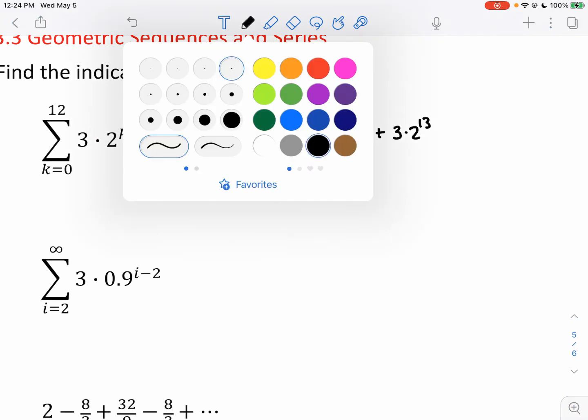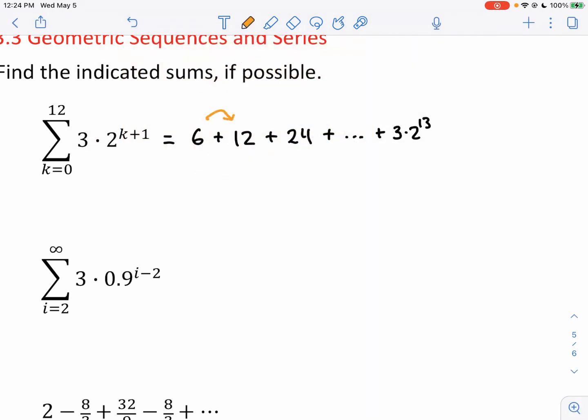You can see that clear geometric pattern when you start writing out some of the terms. Multiply by 2, multiply by 2. You can always recognize a geometric summand by there being some sort of constant times some number raised to a k plus or minus some number. So this is basically an exponential function here with a base of 2. And that base of 2 is going to indicate what the ratio is, multiplying by 2 to go from term to term.